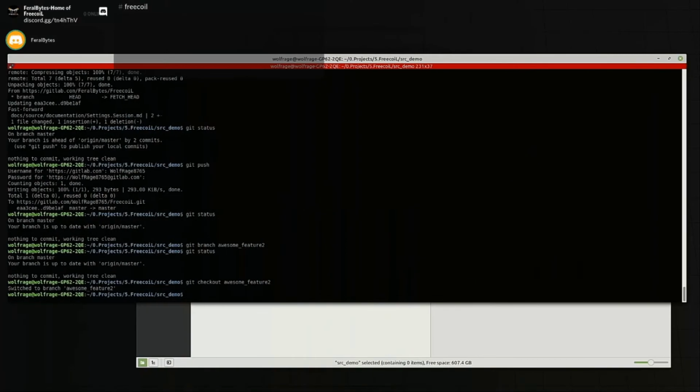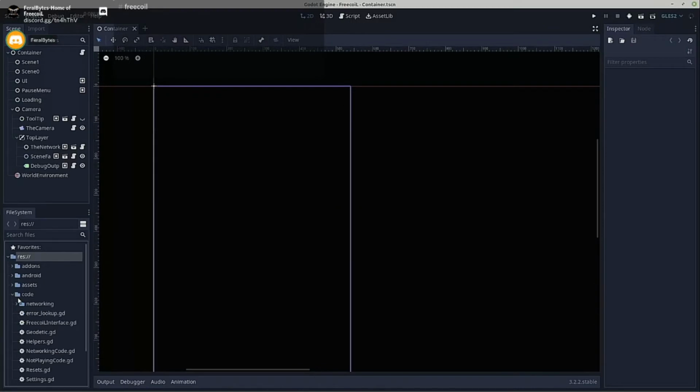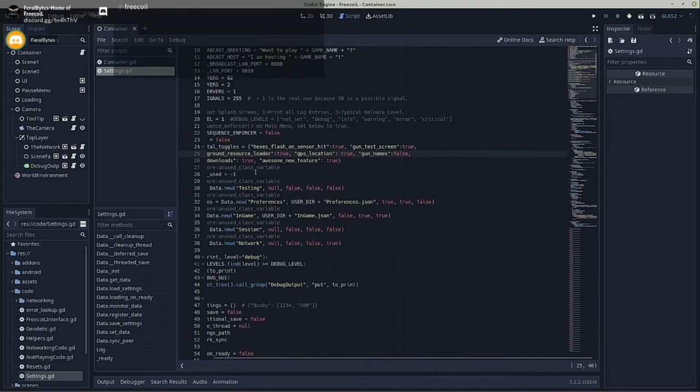Okay, so on my project, we want to use the file that is called undercode settings.gd. Okay, this is a very important file, and in here is awesome new feature. Okay, it didn't work out, so we're going to replace awesome new feature in here.